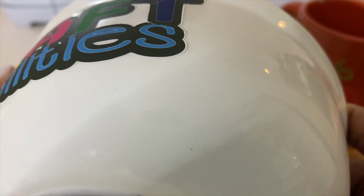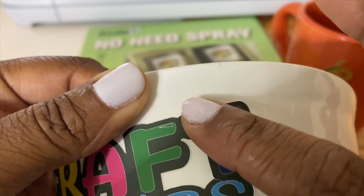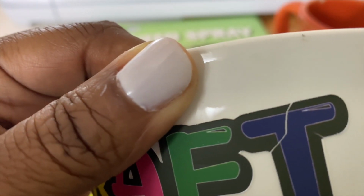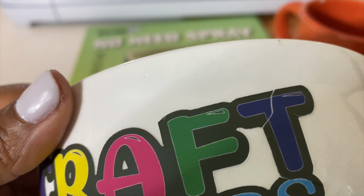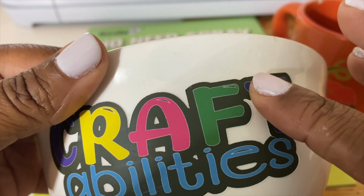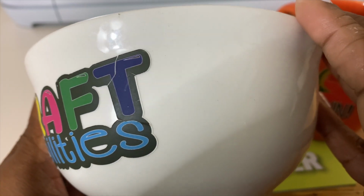This is a close-up, and where I messed up, it looks like I might have had the T overlapping. Right here it's fine, but I do see it didn't necessarily do all that well there, but that was probably just me, especially with that cut and then pulling the backing off, and I really wasn't paying attention, so that's possibly what happened there. But for the most part, I think the colors look great on it, and our bowl looks pretty good. As y'all see here, I did not piece that together really good.